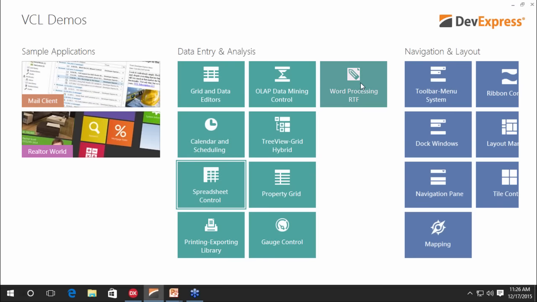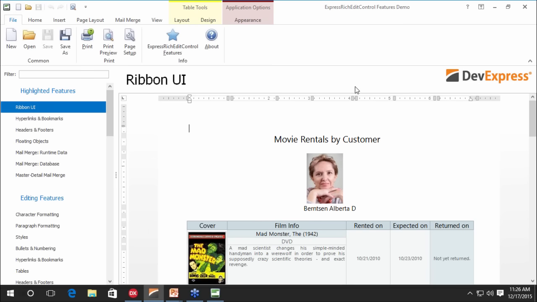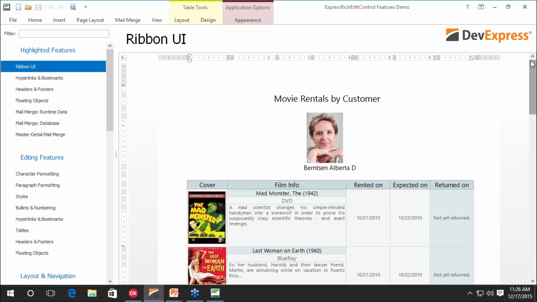And next, let's move on to what's new in the RTF rich edit control. So the rich edit control is all about providing your users with word processing capabilities. Now, I'll close the ribbon again to give us more room to see what's going on.